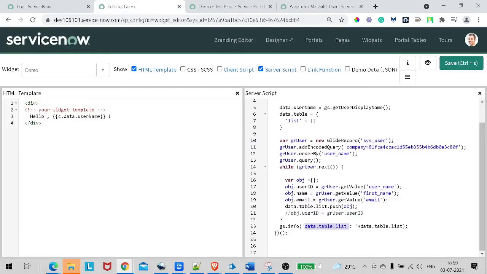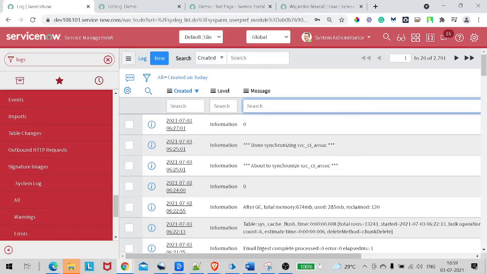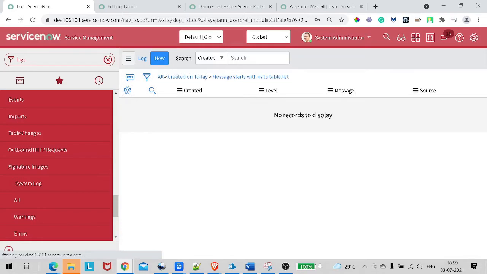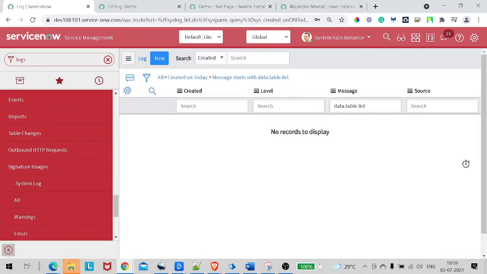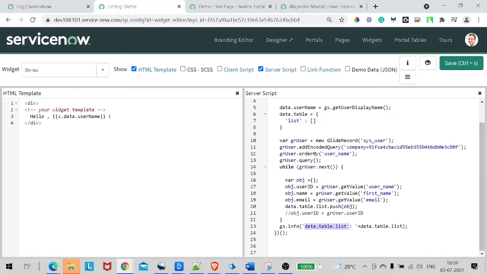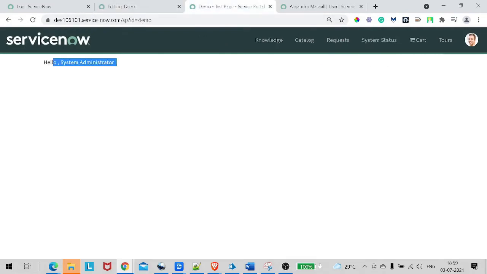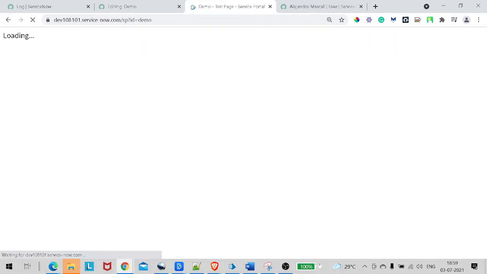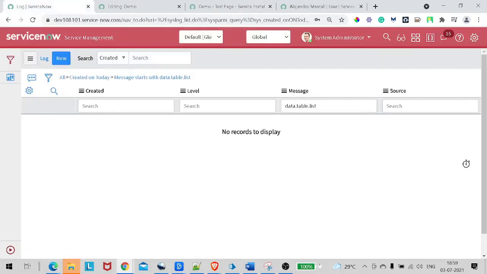Why is it not showing anything? Let's see, it's gs.info. Yeah, it seems to be fine. Let's save once again, or let's refresh the page once. Now it should give some data.